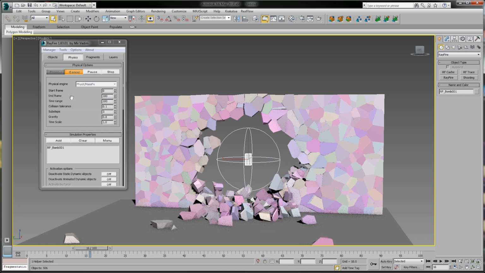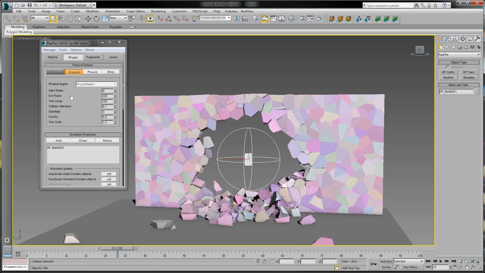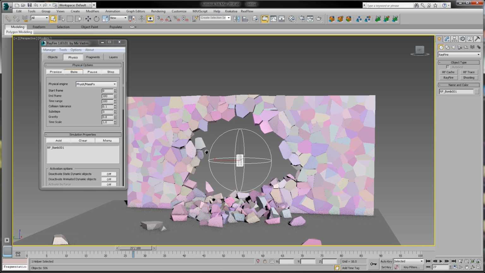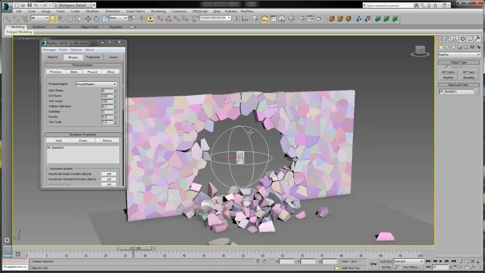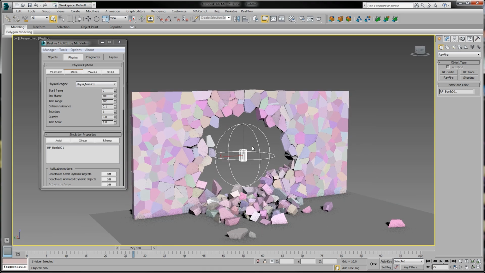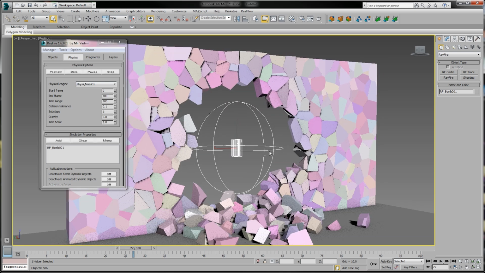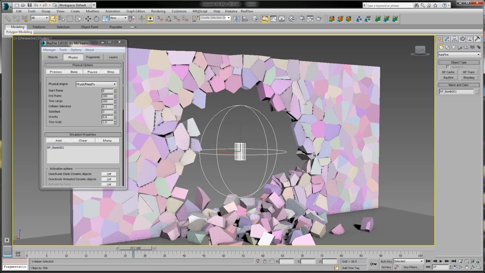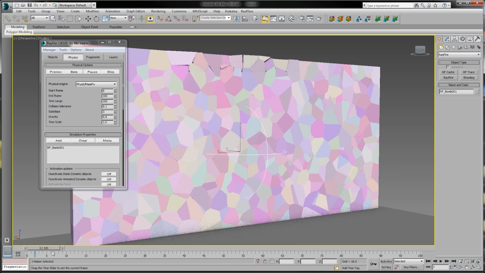All right, so I think that gets the point across of how to do that wall break. What I normally would have done, though, is made this wall actually higher, but that's really dependent on your visual effects shot. And again, you're going to be working with different sizes, different unit sizes, depending on how big your wall is for your visual effects shot. But this is the basic idea behind the wall break effect.